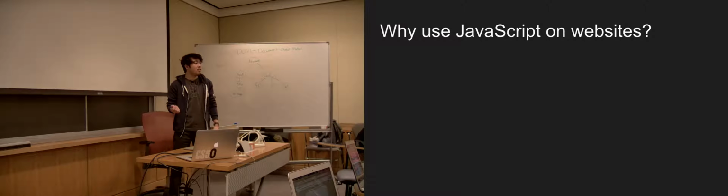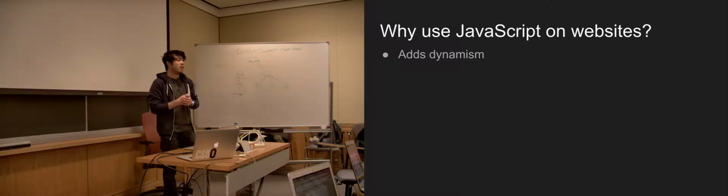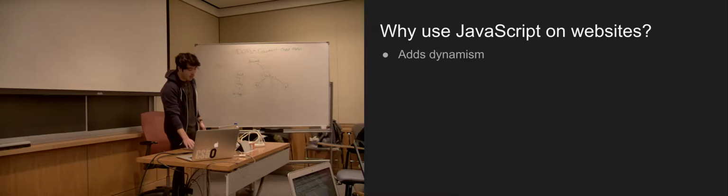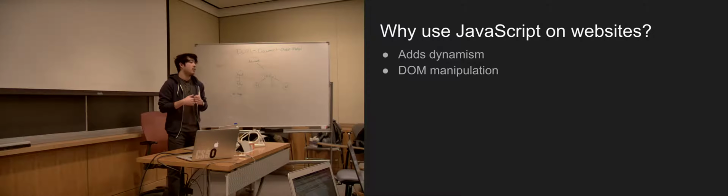Yeah, it's faster. Yeah, make some dynamic. So that's the huge one. It adds dynamism to your otherwise static websites, because HTML, once it's loaded, it's just there. It sits there, and you can read it, you can scroll around, but there's no dynamism there. And so if we use JavaScript, we can start to add dynamism. That gives us access to the DOM and manipulating it.